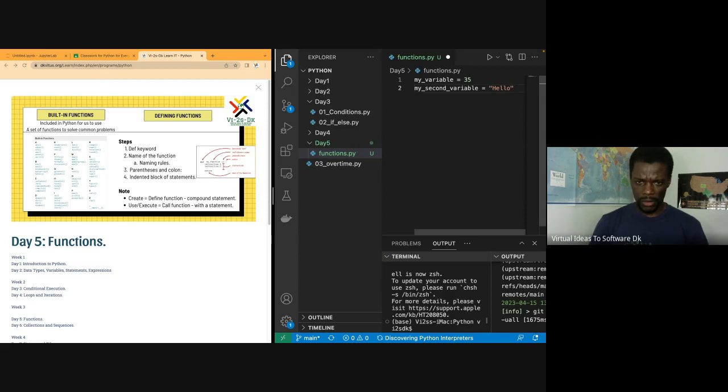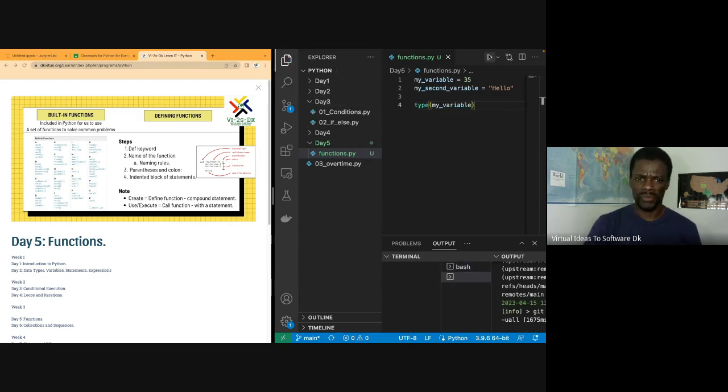So if I go ahead and do type, my variable. Let's see. Okay, it will not help me out here. And execute that. Oh, this is not nice.